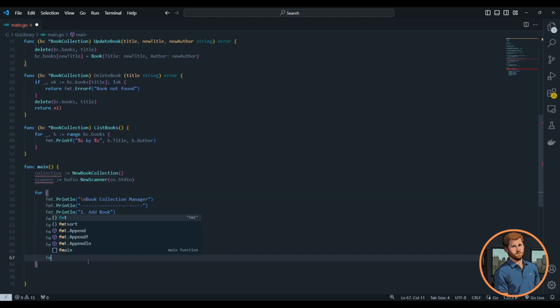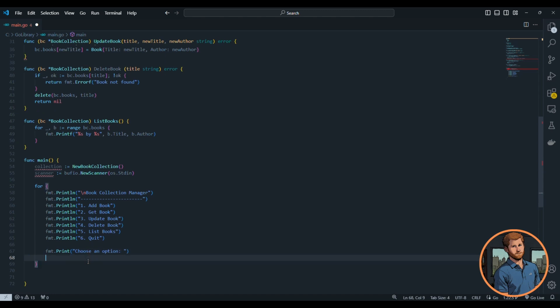And we'll ask people to choose an option, so fmt print. Choose an option. No, we don't do print line because we want to keep this all on a single line. We'll tell that scanner to do what it does best and scan.